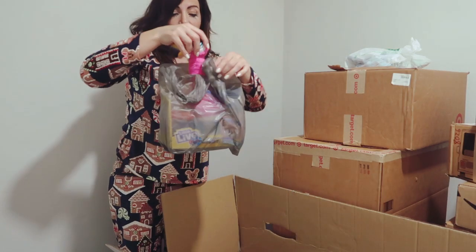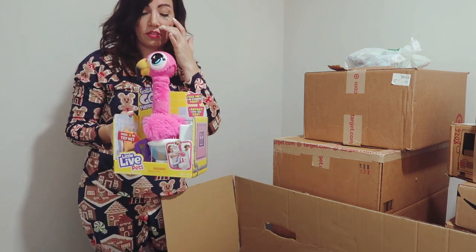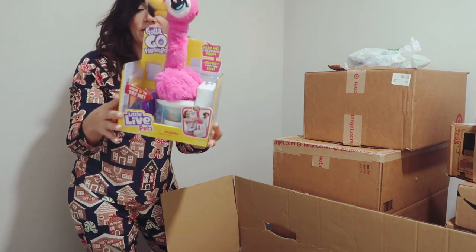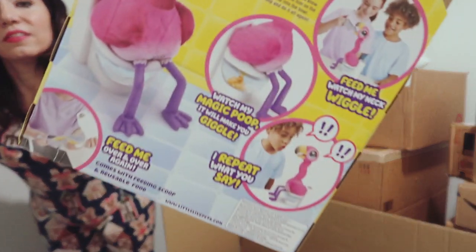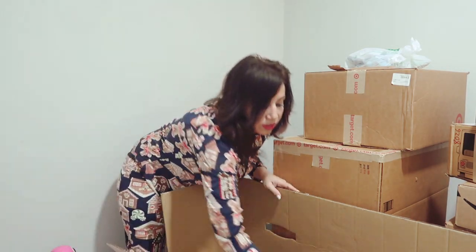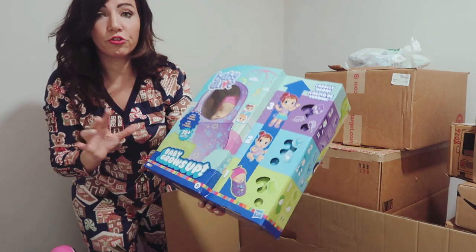This is in a Walmart bag — obviously from Walmart. This is one of the hot toys this year that was hard to find, but not really so much in Florida — I've seen them in a couple of stores. It's called the Gotta Go Flamingo. One of the themes for toys this year is pooping, so you'll see that theme with the toys. That's what it looks like — kind of gross.